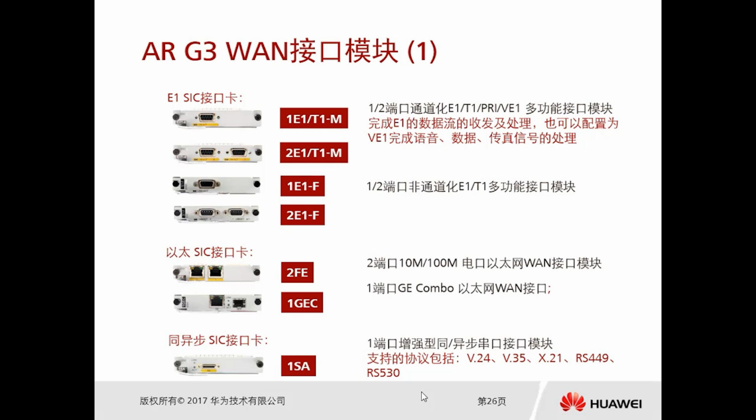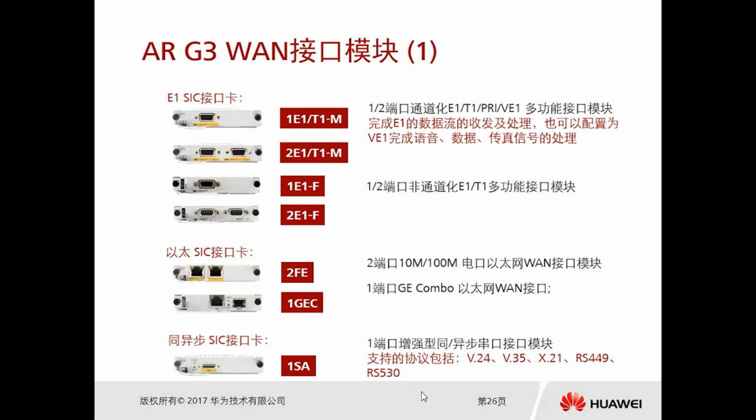So here is one E1F. One half is similar to, it looks like it's one half. What does it represent? It represents 1 port and 2 ports, 1 port and 2 ports. As for E1, this refers to my E1 interface. Then there is a PRI here. So this PRI is the primary rate interface.